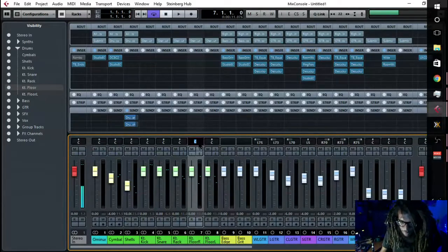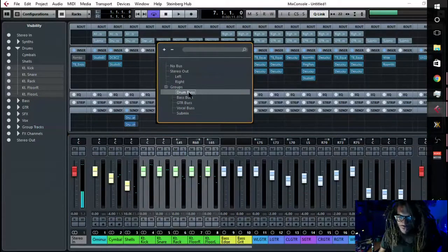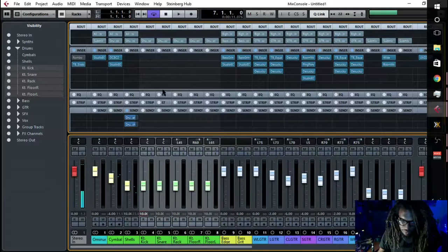I'm gonna start by panning these toms. I love Cubase. The quick link feature is so cool. Alright, quick link these. I've sent them to my drum buss, so if I sent them in like that, they'd overpower the cymbals. This is all pre-mixed. Or technically pre-mixed. I have everything memorized.